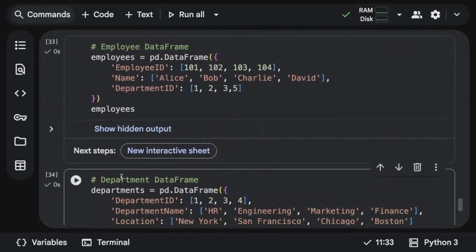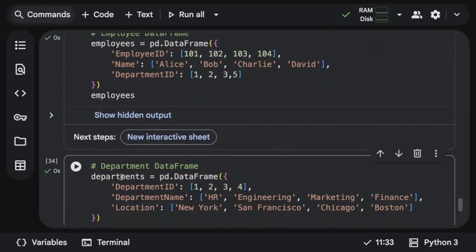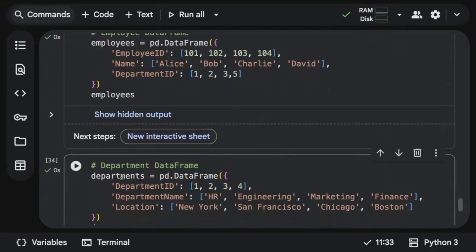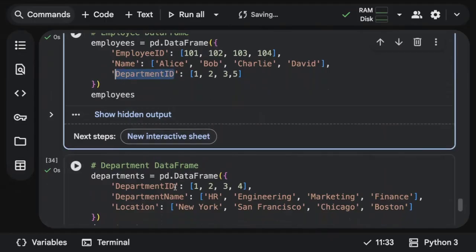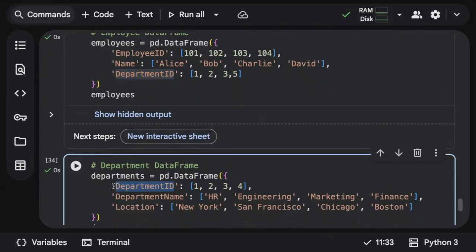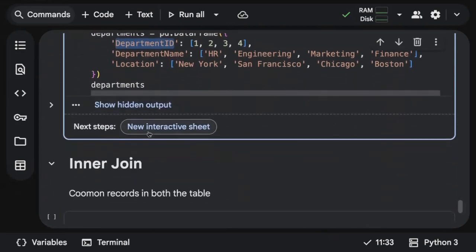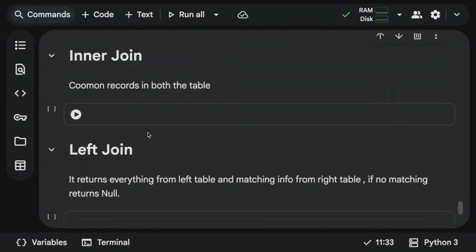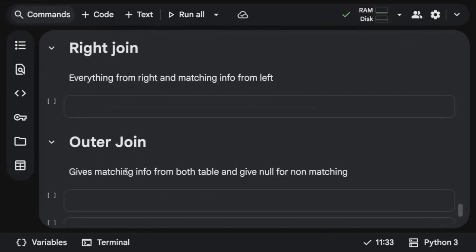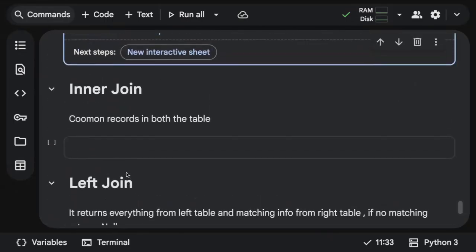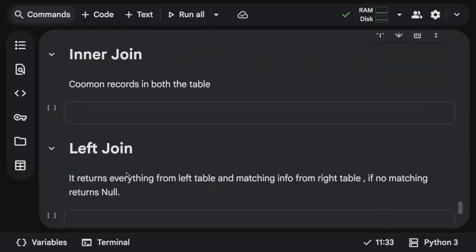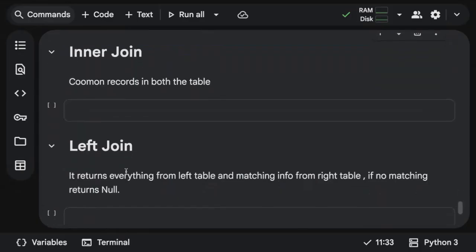Look into both the data frames and can you identify which is the common column? Before we perform a merge operation, it is super important to identify the common column between multiple tables. Since we have employees and department here, the common column is obviously the department ID. You have department ID in both the tables, right? Once you figure out the common column, performing a merge is very simple. Merge can happen in different ways: using inner join, left join, right join, and also outer join. We'll understand one by one what exactly each is and also how to perform it using Pandas.